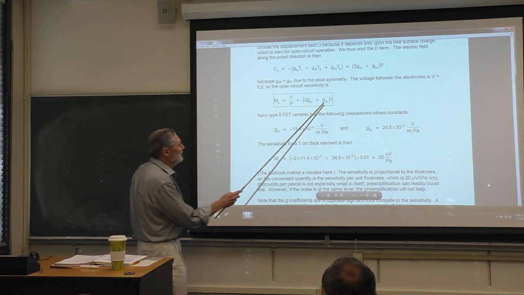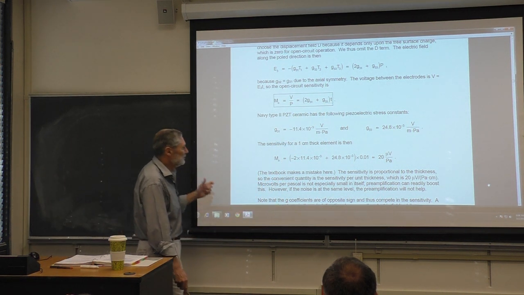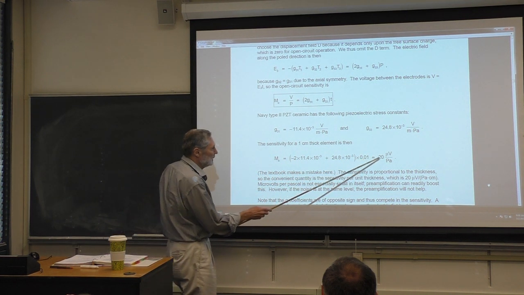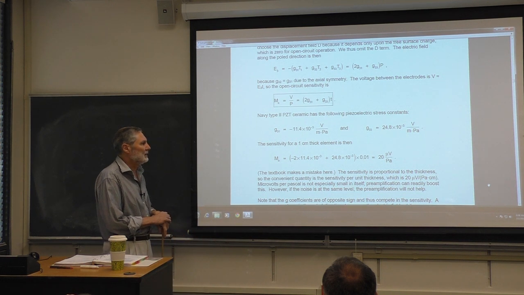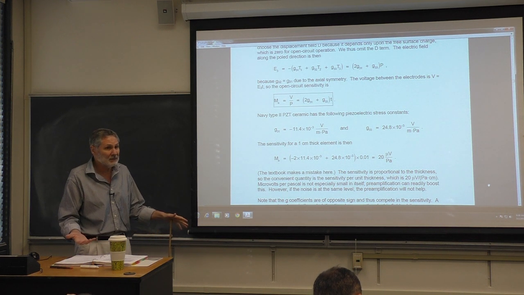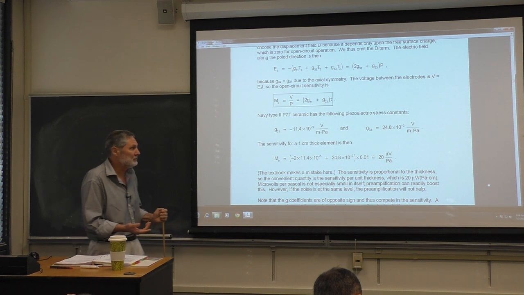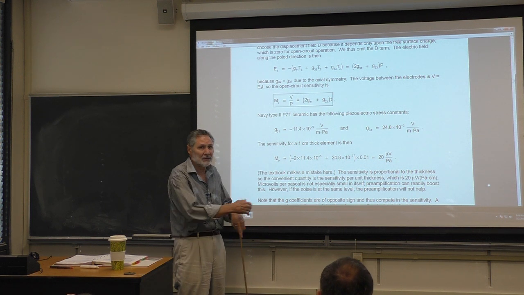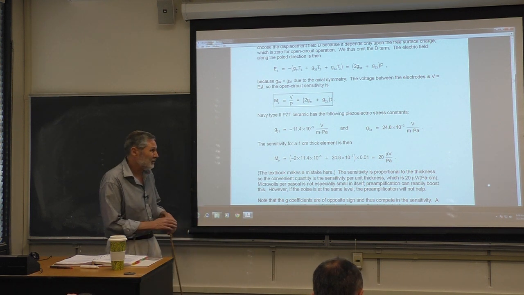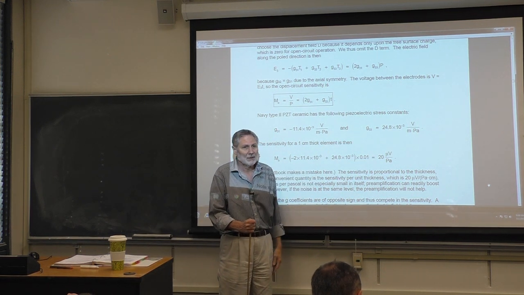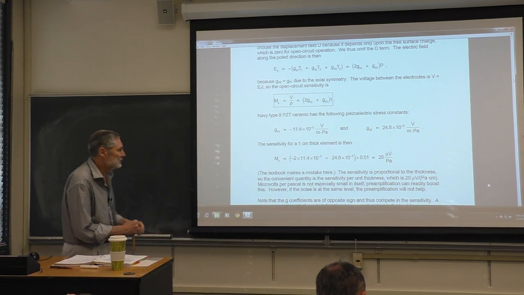To compute the value, we need a thickness here. So typically what people will do is assume 1 millimeter thickness, and this is what we get. And you can see it's roughly microvolts. Now microvolts by itself is not necessarily a bad thing. It's all relative to the noise. Microvolts can be preamped up, and there's no problem transmitting it without picking up the noise. However, if the noise is at the same level as the signal before the preamplification, it's not going to do you any good. Okay, you're in trouble.